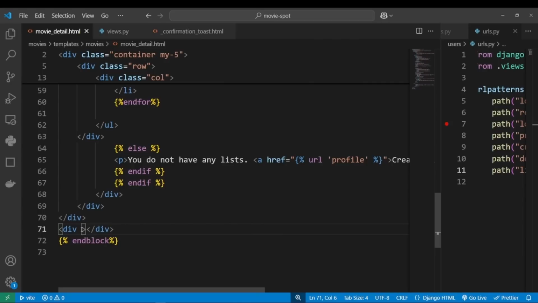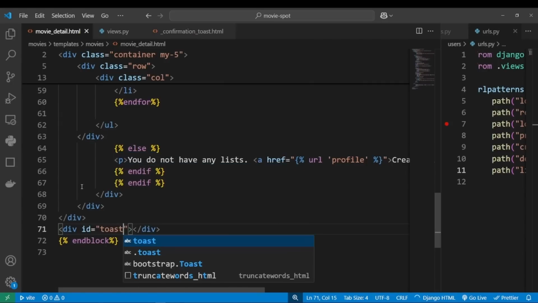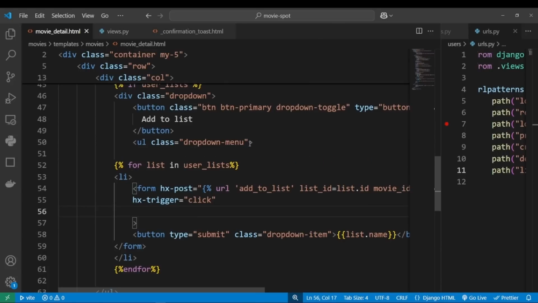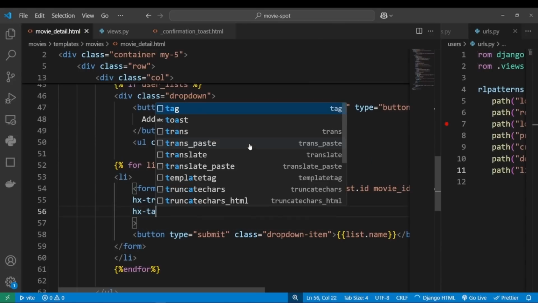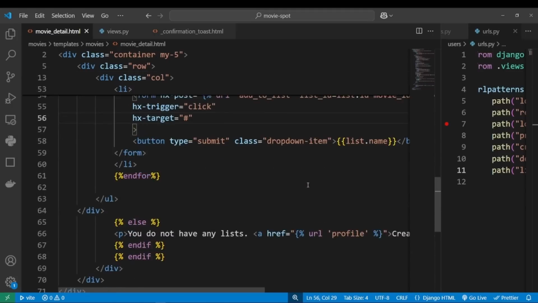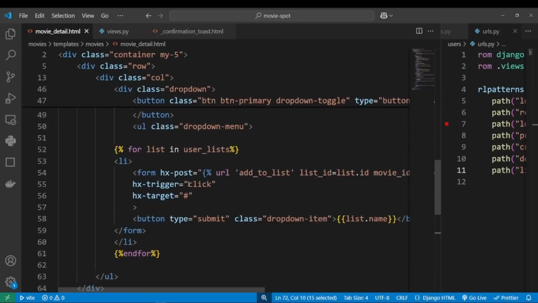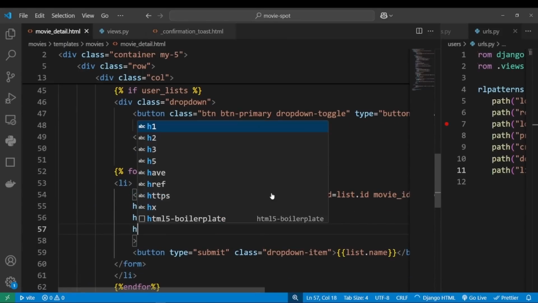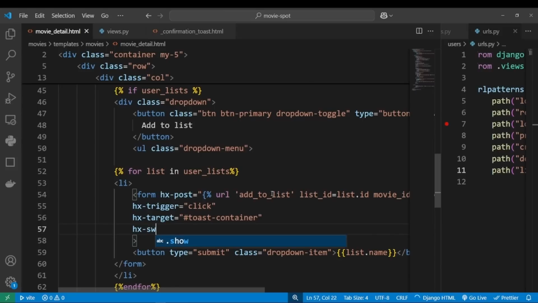So let's create a div with the ID toast-container, and now let's set hx-target to #toast-container, and we'll be using hx-swap.